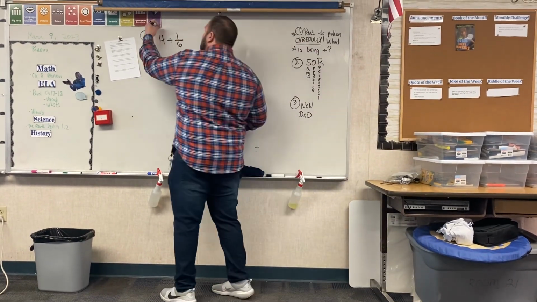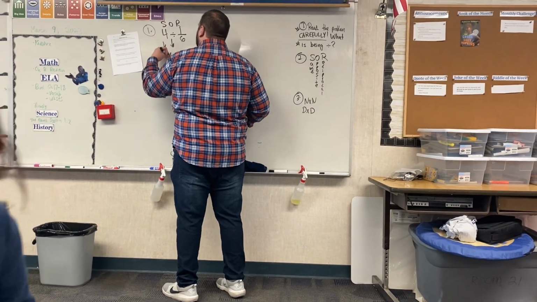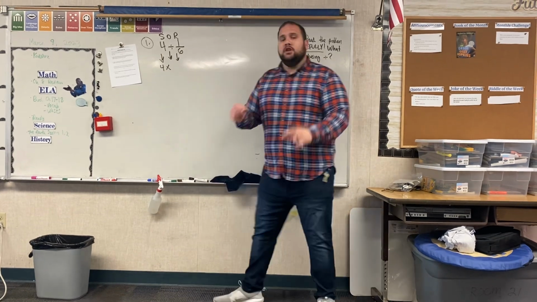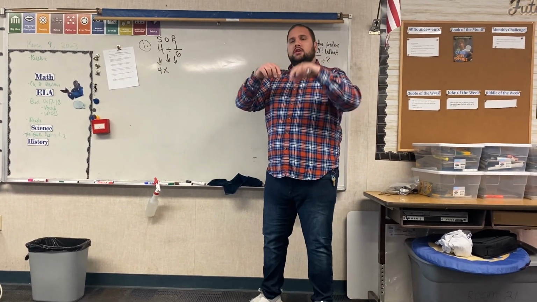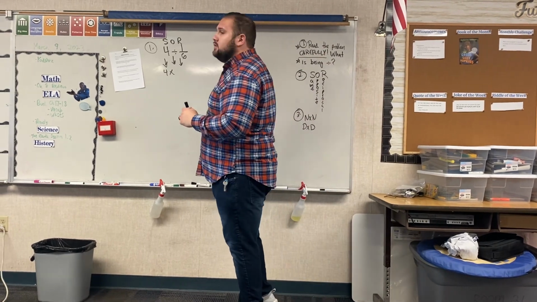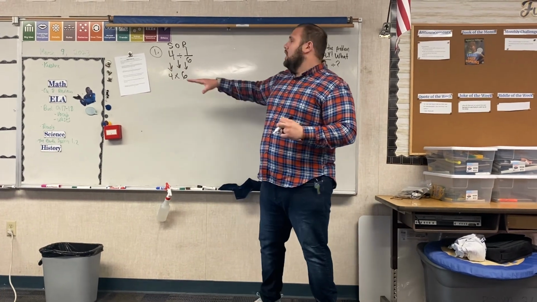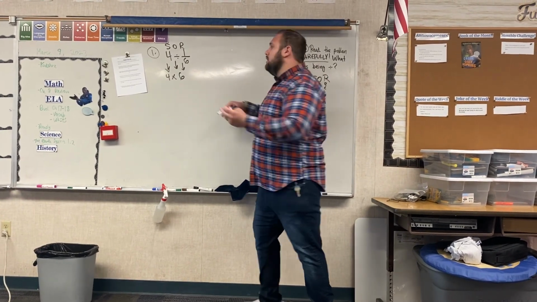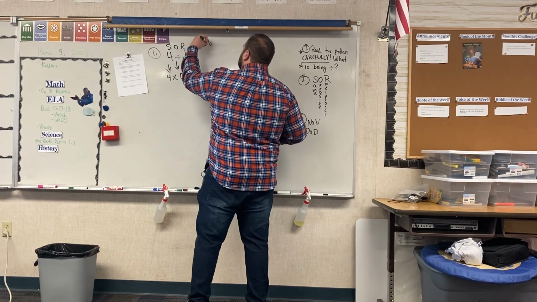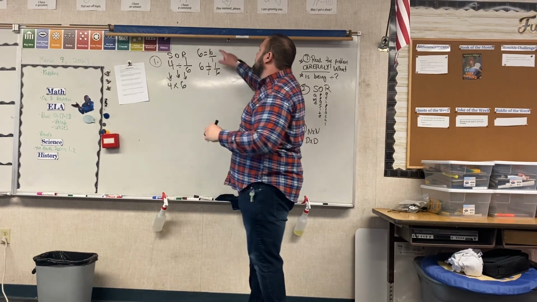We got to do same, opposite, reciprocal. 4 stays the same. Opposite division is multiplication. The reciprocal is when the numerator goes to the denominator and the denominator comes to the numerator. So you flip them. So 1/6, when you flip it, the 6 goes on top. So 6 over 1, or 6. Because remember, every whole number, like 6, is the same as 6 over 1. Now 6 is not the same as 1/6, but it's the same as 6 over 1.